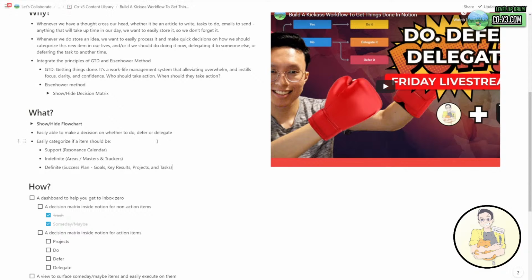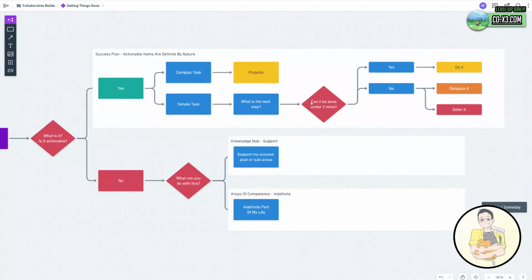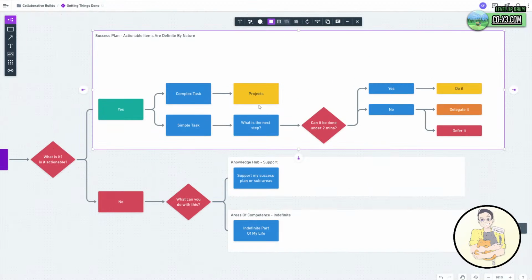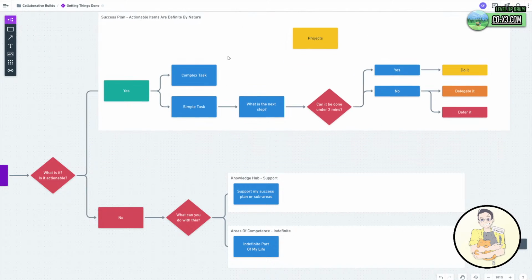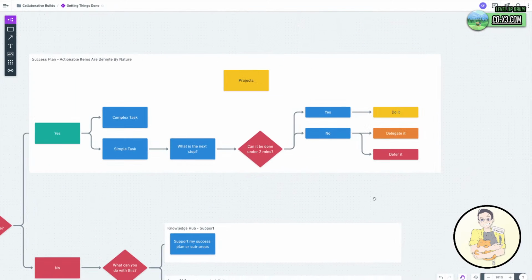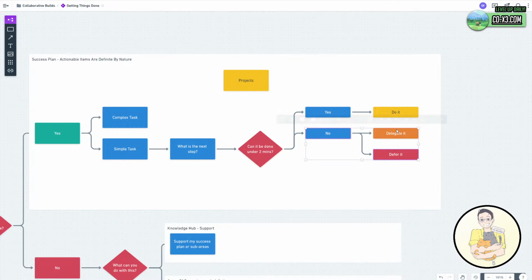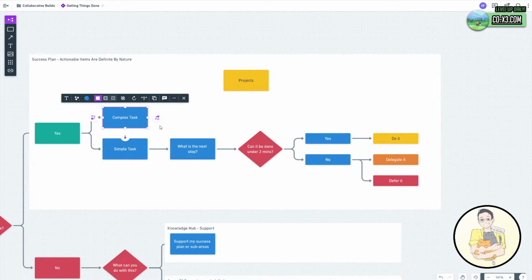Because I do agree we should at least get started with something, right? So let's start talking about getting things done. For a complex task, what does it solve? Let's move this whole thing up, because we have to make this flowchart more expansive now. So let's move this down, and then we're going to talk about what does it solve, right?